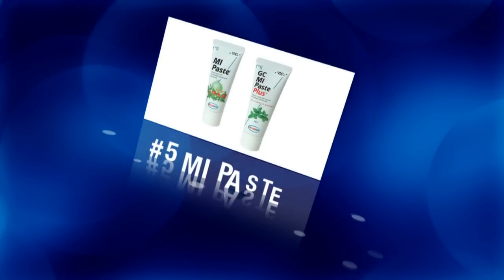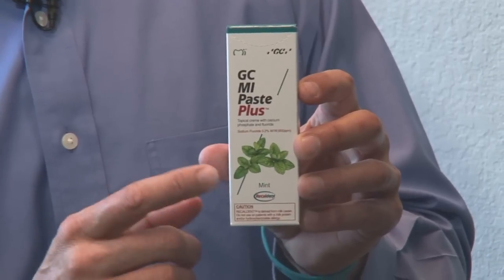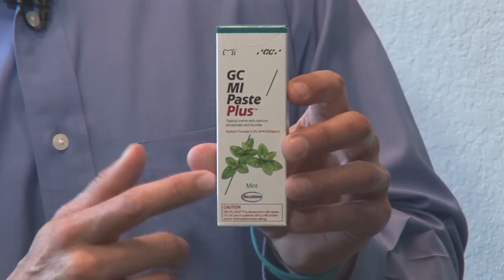The MI Paste. The MI Paste is a great product because it remineralizes the teeth — it strengthens the tooth structure. It's very similar to tooth vitamins. Very simple to use: after you're done brushing your teeth, rinse your mouth out, then take your toothbrush or your finger and coat your teeth with the MI Paste. You can wipe it out or spit it out, but you do not rinse — you want to leave as much of a coating as you can and then go to bed. The whole time you're sleeping that coating is on there strengthening the tooth structure. It can also be used in the middle of the day as long as you have about 20 or 30 minutes to let it sit on the teeth.